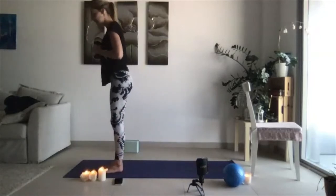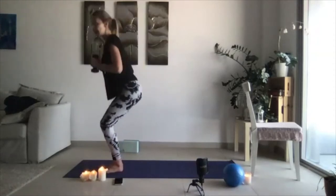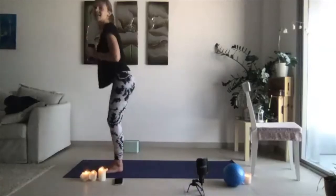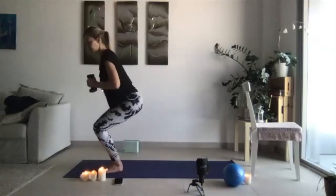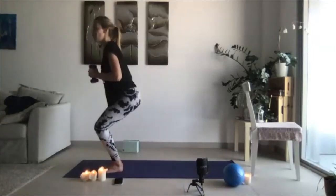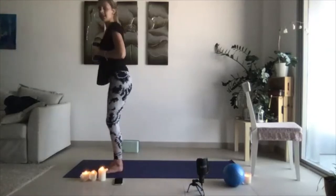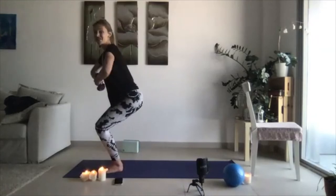So alignment here. You wanna see your toes poking out in front of your knees. And you want your tailbone to be slightly tucked. We have this tendency to stick our butt like this. I want you to see if you can tuck your tailbone a little bit. Let's go with four, three. For some reason, four is the number today. Two, I don't know why. And then one, come down into your chair.